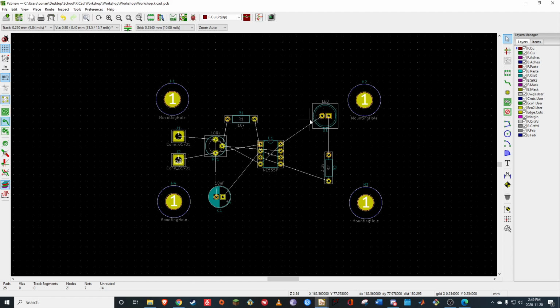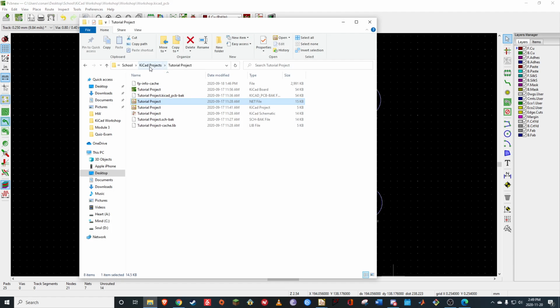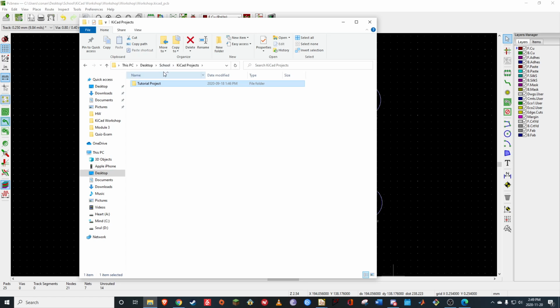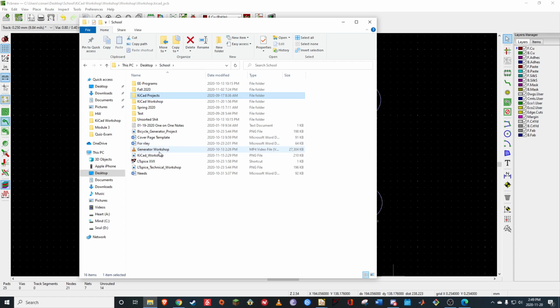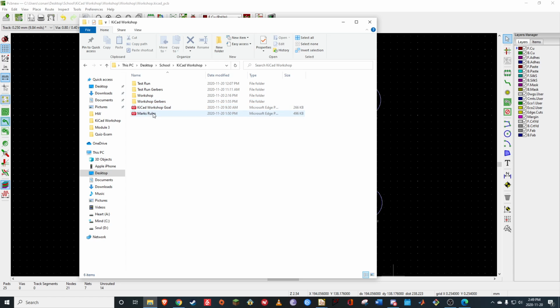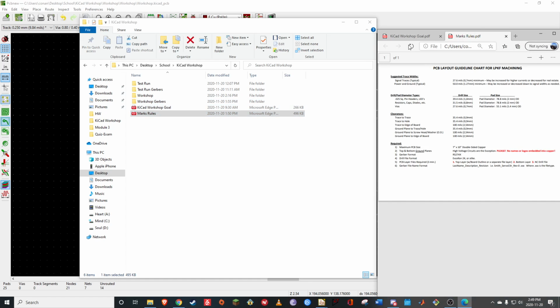So now it's time to actually start laying down copper and telling the mill what needs to be done so that we can solder on this thing. So Mark Bruno has a whole bunch of rules and things. I can open those up real quick. I'm not going to go through all of them right now just because he has a lot, and I'll make this available on our Discord and things like that.